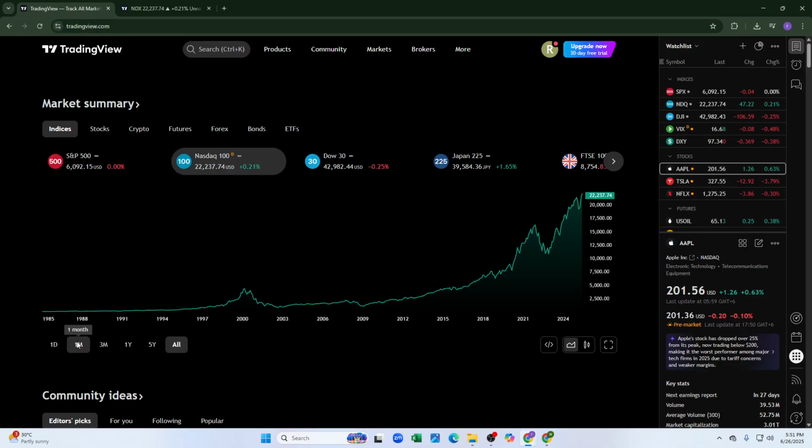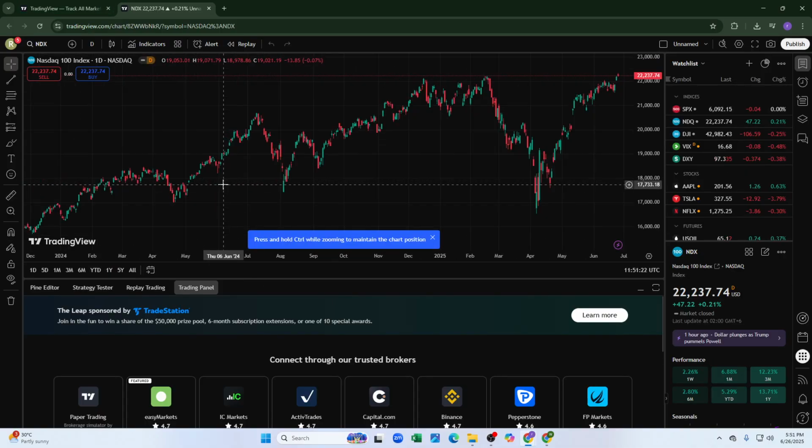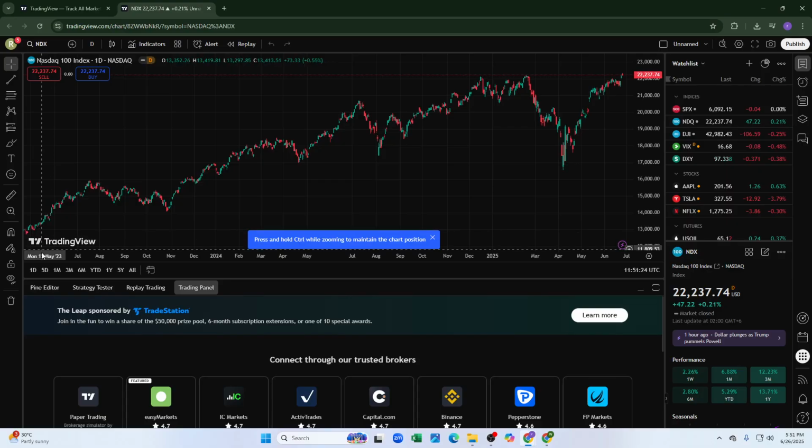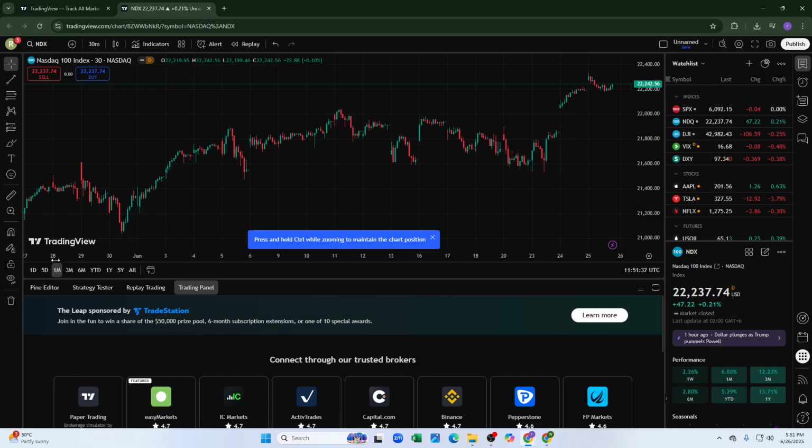called 1 day, 1 month, 3 months, 1 year, 5 years. So you just have to expand the folder from here by clicking launch full chart view, and after clicking on here, as you can see, it's showing me the 5 days now, and the intervals are here on the 5 days. And if I click on the 1 month section and per day interval, it shows me here.